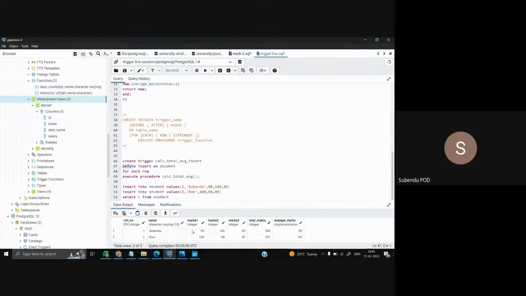After deletion. Yes, after deletion. Or before means before delete. If you delete some records and write before delete or after delete, you can find the difference. You can create your own. And if you have any problem, there is a discourse. You can post there, and I will answer.